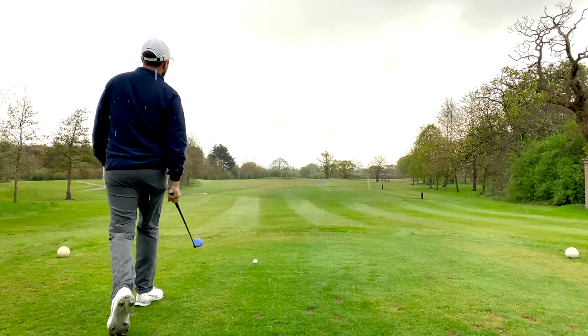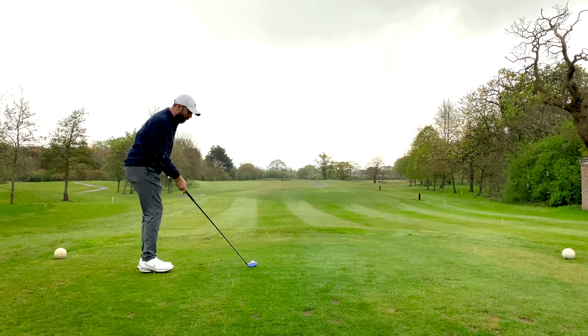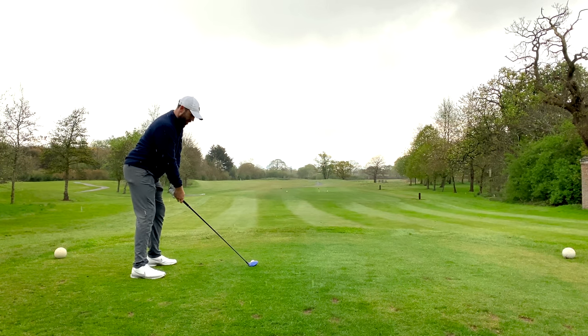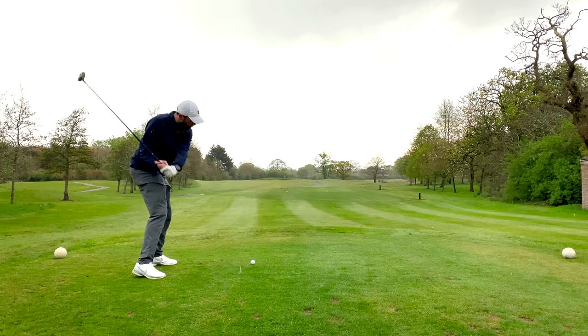I don't know what's just happened, but this bad weather's just rolled in — it's rain, sleet, snow, whatever. If I was really, really dedicated, I should be out there grinding. But I'm not — I'm taking shelter until it blows over. Because I want to get better, yes, but I don't want to get better when it's chucking it down with rain. Okay, we're going for it — it's not stopped raining but work needs to be done. Let's go.